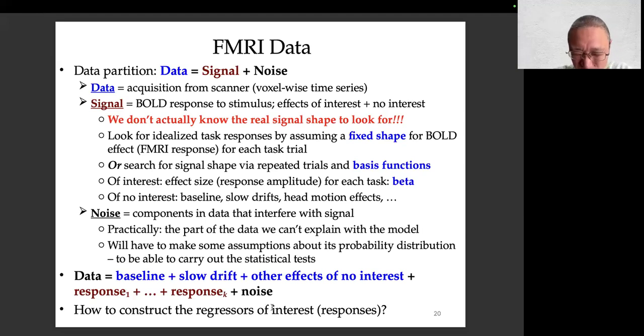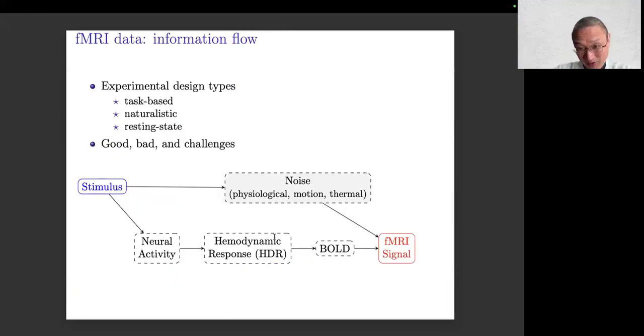So later on, probably tomorrow, when we use the real data, you can see the amount of noise. Especially if we use the coefficient of determination, the R square, the percentage that all those variables can explain. For some, that percentage is pretty low, probably the worst 10% or 20%. That's probably pretty typical. So that tells us how much we understand about the signal. That's why I feel this diagram helps us understand why fMRI data analysis is so challenging.